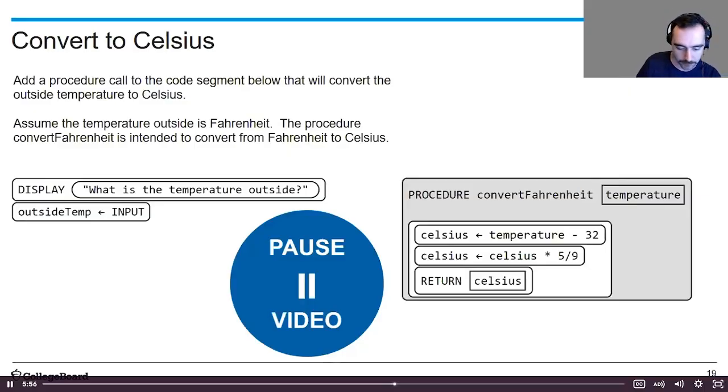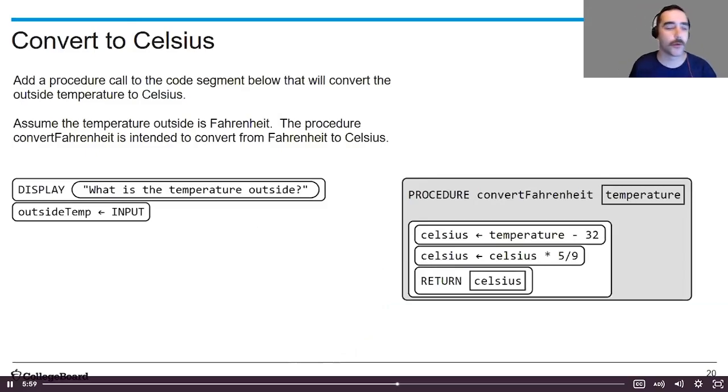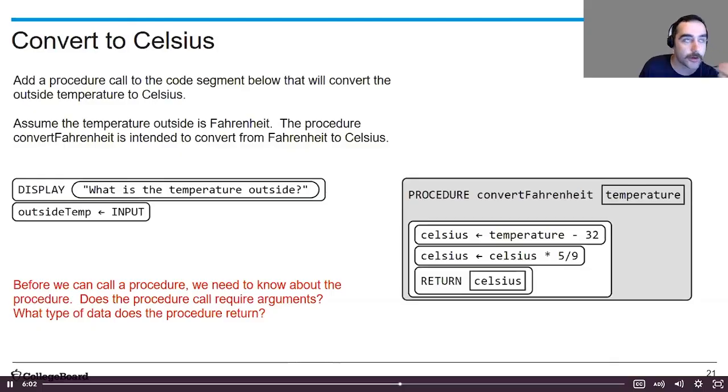Well, how did we do? So remember, before you call a procedure, you have some basic questions you need to ask about that procedure. Does it require any arguments, and does it return any kind of data? So you'll notice that convert Fahrenheit requires a parameter. Some type of temperature needs to be passed through. So that'll help us to figure out we're going to at least need one argument to match that parameter. And then you'll notice that it does have a return value. So we'll need to assign it to a variable when we call that procedure.